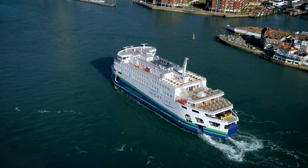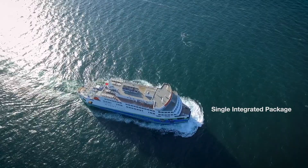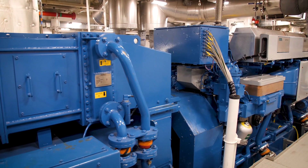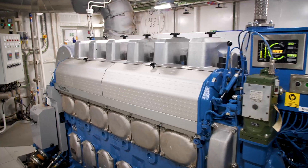From the very first step we were very keen on making sure that we had one integrated package. Wärtsilä supplied the whole propulsion package — from the propellers, the main engines, the generators to the hybrid power drives — and that made sure that everything integrated as smoothly as possible on start-up.